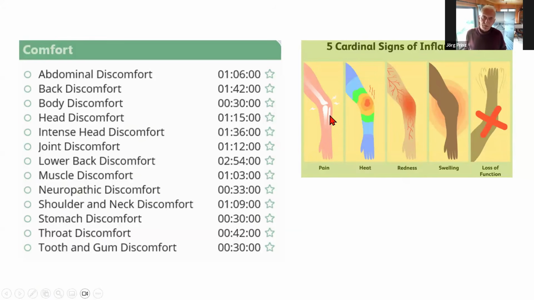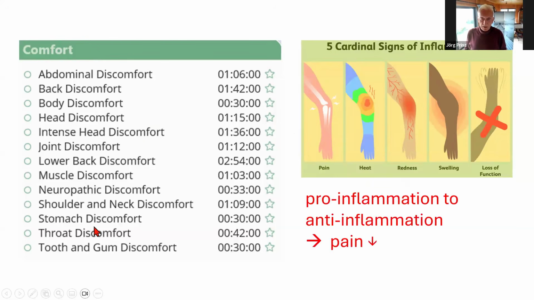And this inflammation has got 5 cardinal signs. Number 1, there's pain. If it's not too bad, it's probably just a discomfort, but you notice it, that's for sure. It overheats because more blood goes into the area. If it's below the skin, you can see it's getting red. It's swelling up. And of course, it can lose its function. So these are the cardinal signs of inflammation. And these programs up here, they are actually changing the situation from the pro-inflammation to the anti-inflammation, and thereby reduce pain.